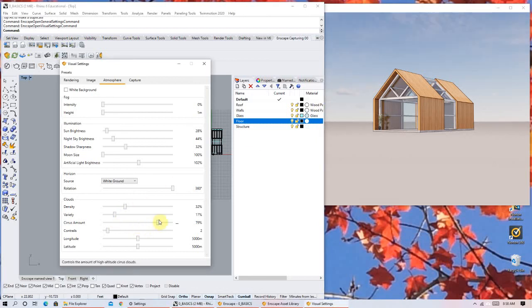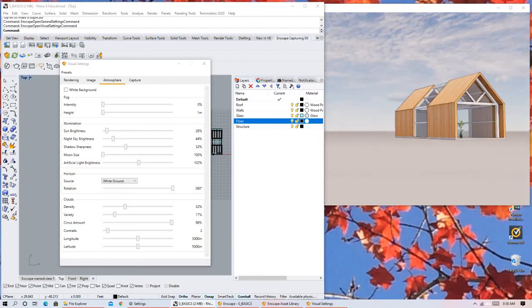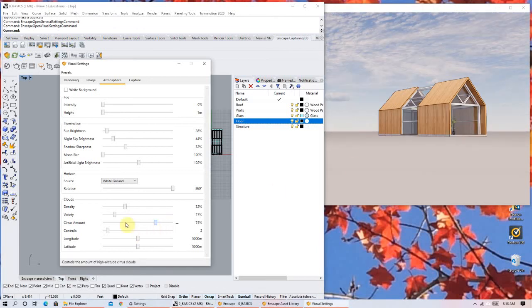Cirrus. These are going to change. This is going to add those higher stratosphere cirrus clouds to our model. Okay, so the lower cumulus, and then we have these higher cirrus clouds that we can turn up and give a little bit more height, elevation to the image. Okay, maybe a little bit much, so you want to be careful with how many clouds you show. So I'd say that's about right.